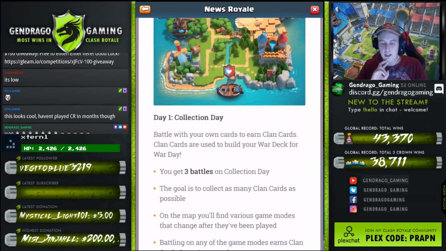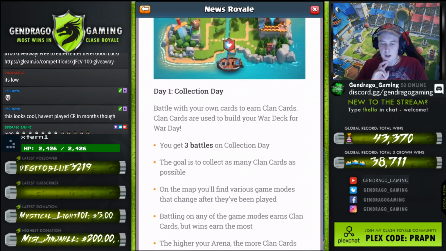Correct. Day 1, collection day. Battle with your own cards to earn clan cards. Clan cards are used to build your war deck for war day. Interesting.